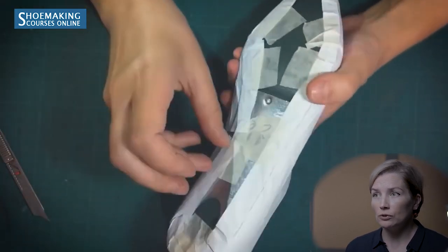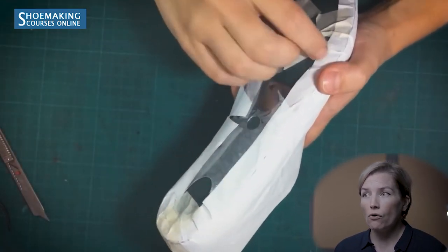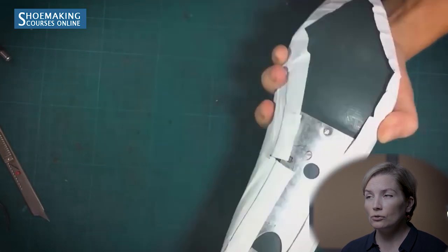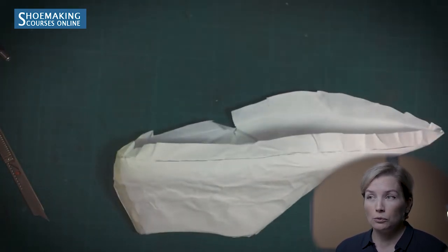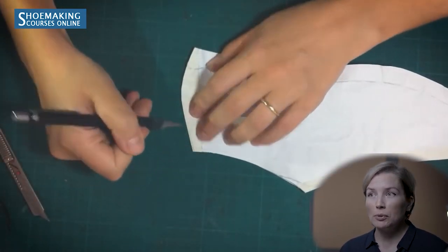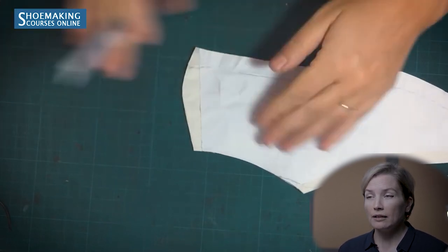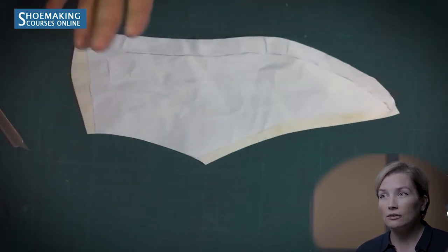Make sure you've placed it correctly before taking it off. After checking the basic pattern from paper, remove all pieces of masking tape. You will have a checked basic pattern — the pattern was correct and the paper pattern laid well on the shoe last bottom. In the back part, there was a small extra, so correct it by cutting it out. Cut also on the top side if you have extra there.